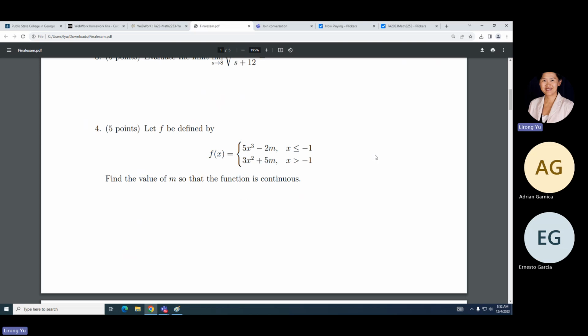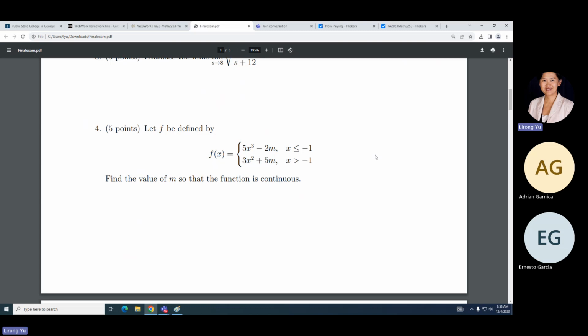This one we're trying to find the value m, which is a coefficient that we try to determine. The purpose is to guarantee continuity. Most of the time, piecewise defined functions are not continuous. The one on the left is for x less than -1. The one on the right is for x bigger than -1. We have the right piece and the left piece, and they're not connected in general. Only for a special value of the coefficient m would they be connected.